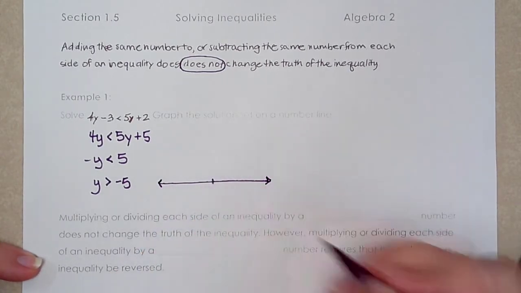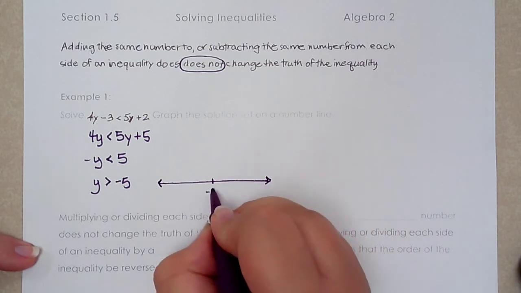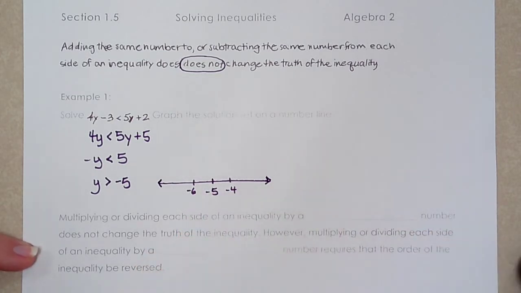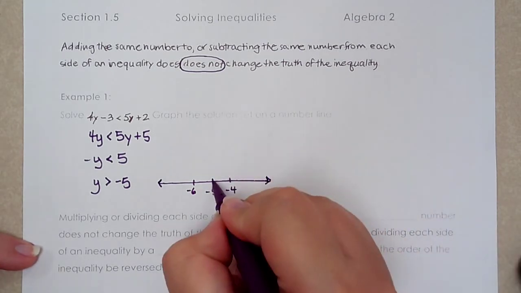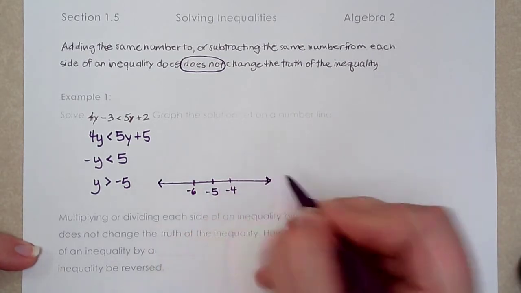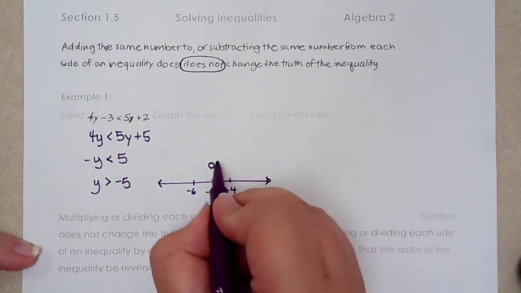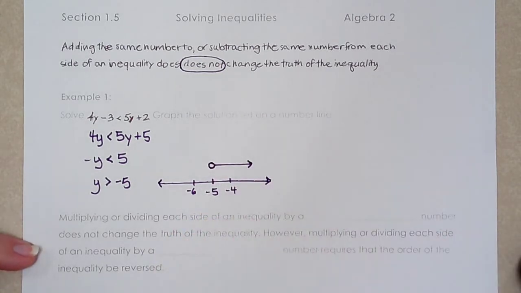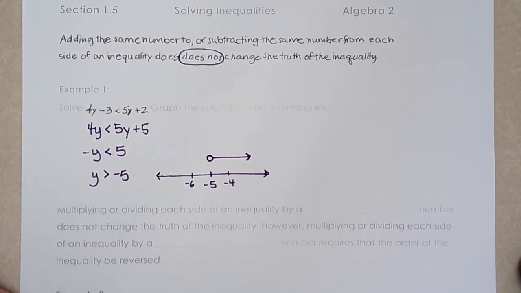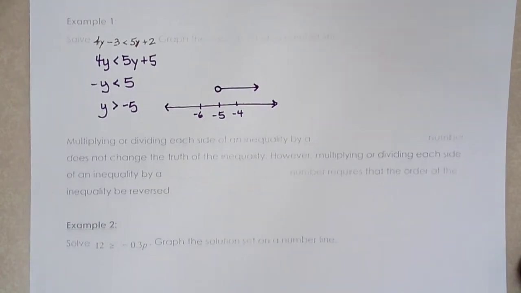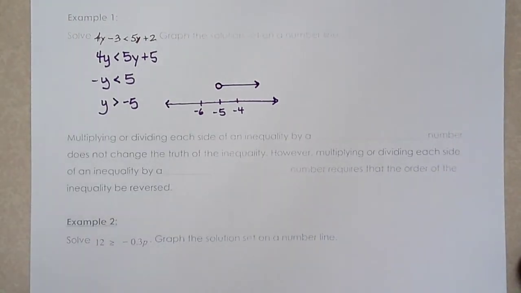I don't always put extra numbers. I try to just keep it to the main number and maybe 1 or 2 on the side for context. I see a lot of people put their circle on and then create their arrow. I like to put mine above just so it's really, really clear which direction the arrow is going. You may have a different teacher that wants it done a different way. Just make sure you ask them.